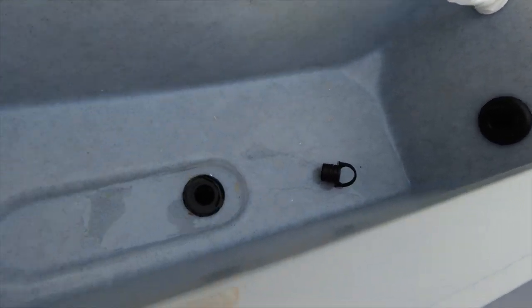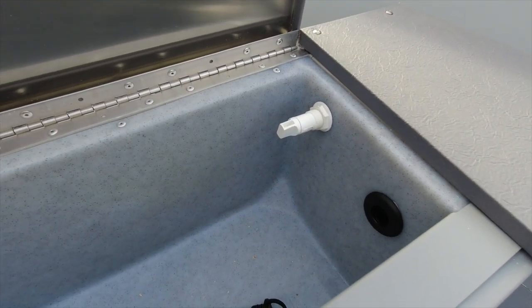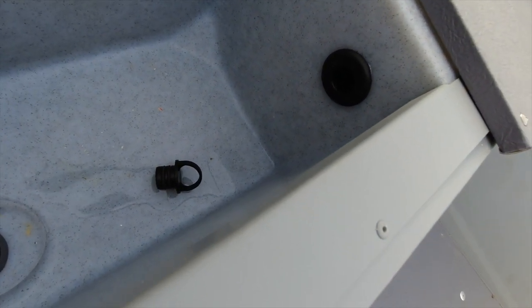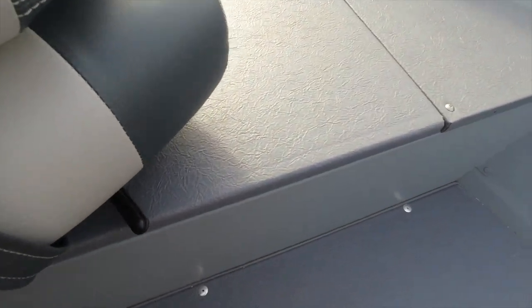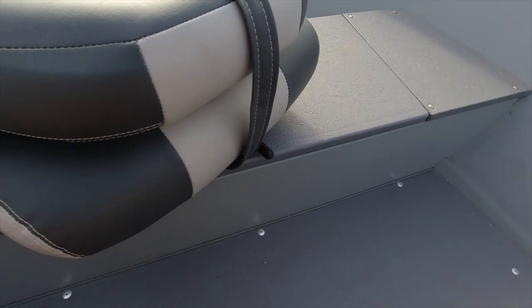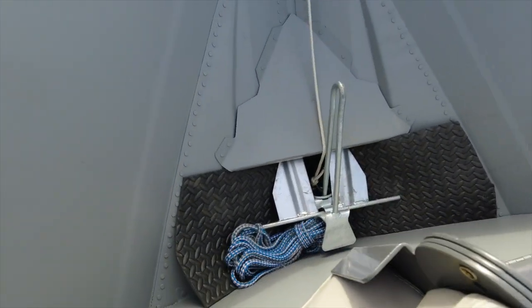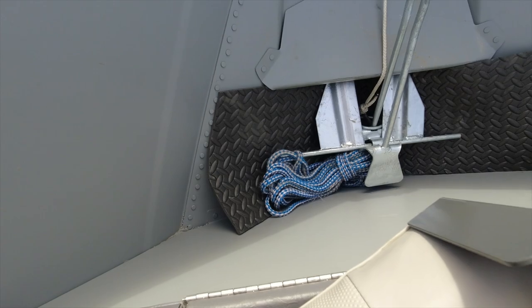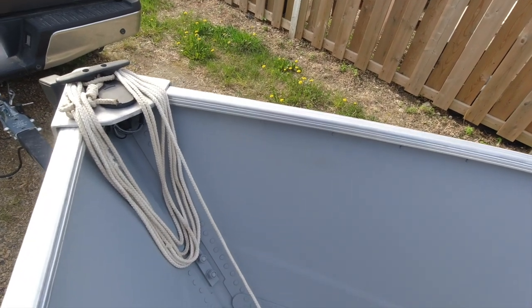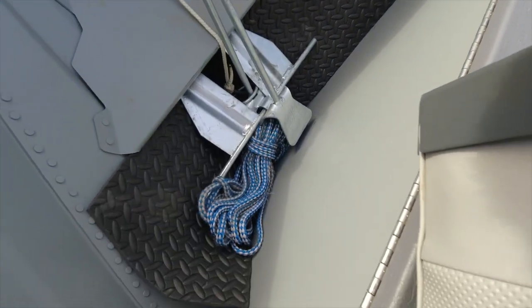This is the livewell with the plug and inlet, which is used to cycle fresh water in to keep the fish cool and happy — and there's obviously the overflow. You can also use this as an ice chest, and I've been keeping sandwiches and a couple of cans of pop inside, which is really nice. Just up front there is no floor in here — I just put a piece of matting in. I've got a cheap Chinese anchor, put a cleat up front, and there's the light mounting point and some line.